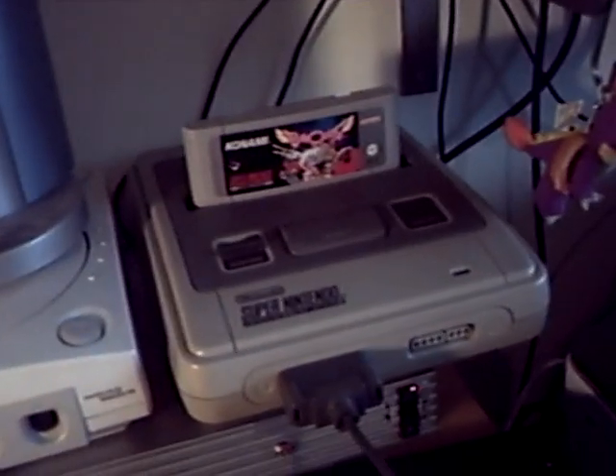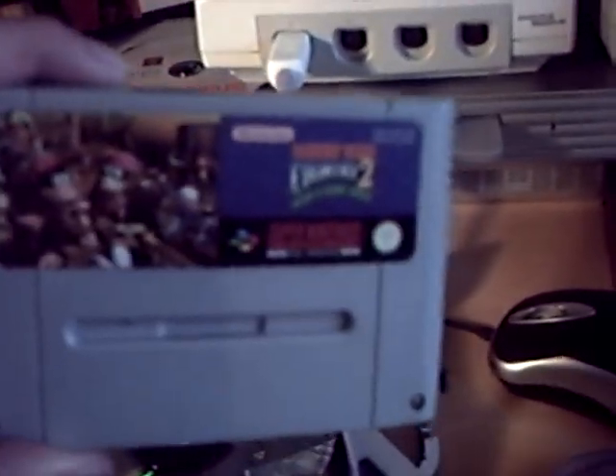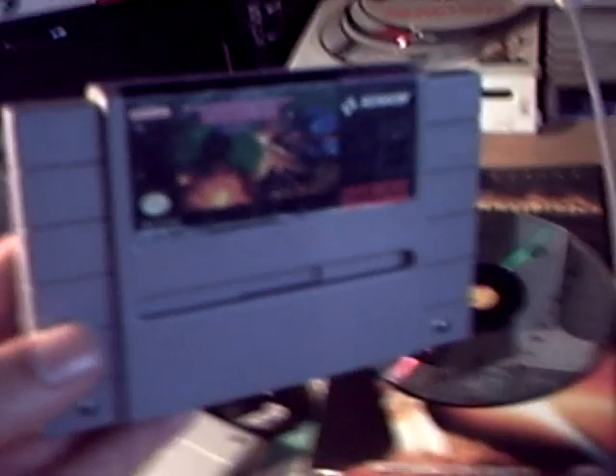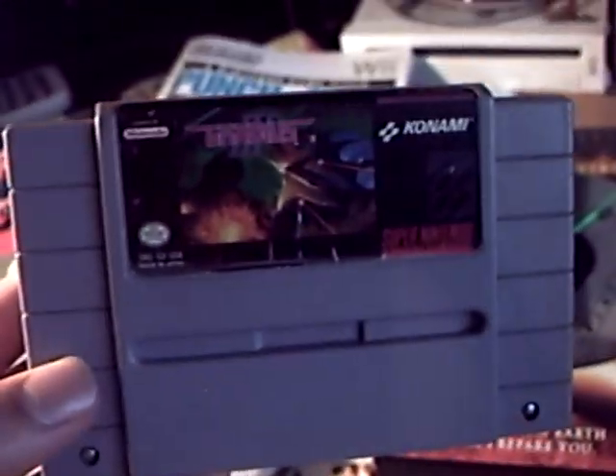Most of you are probably thinking, oh great yeah, a SNES game. Well, this is my first ever American SNES game, considering I don't live in America. I've just got my machine modified just right now. And I've been playing my normal games, but now for the first time ever I can actually play American games on my English SNES, which I'm very, very excited about.